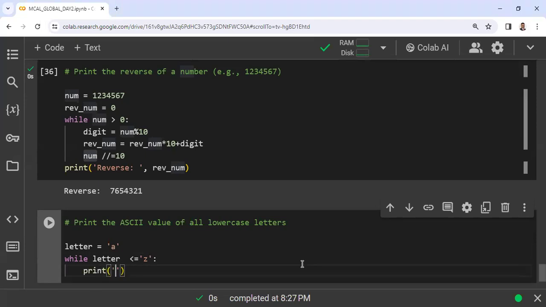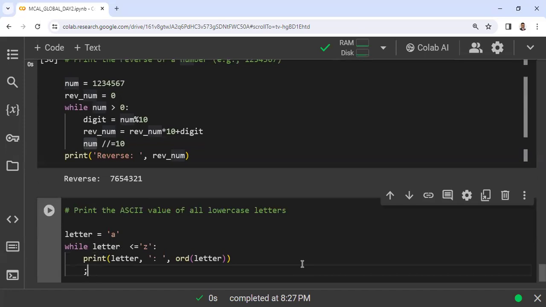What is the first thing we have to do? Whatever is my letter, and then order of letter, and letter.